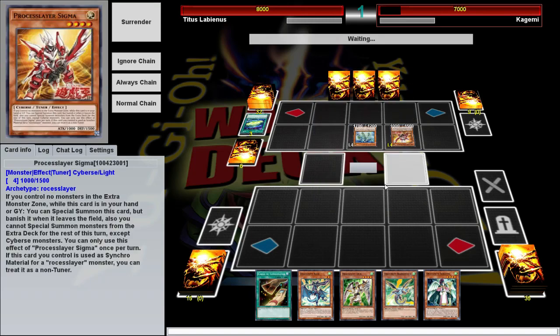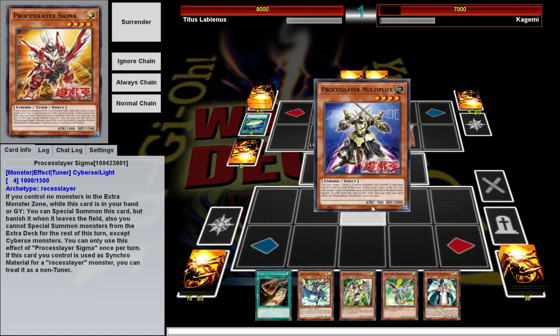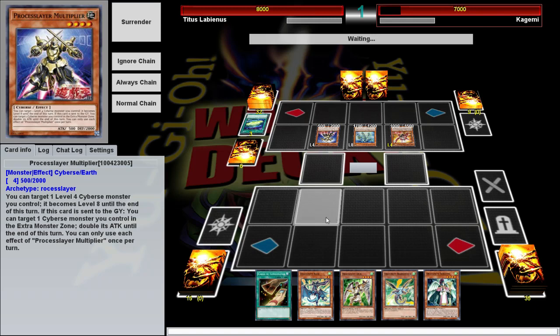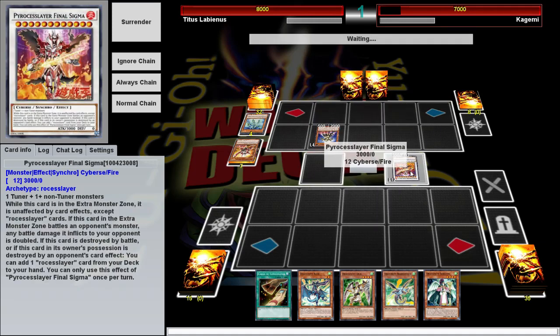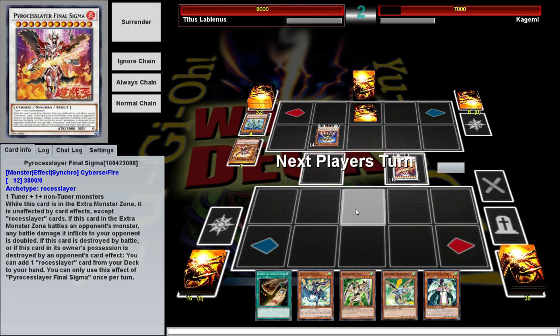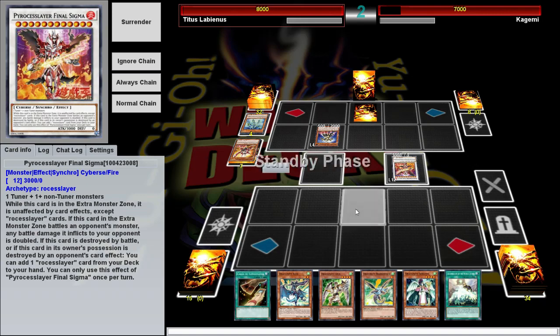Control no cards in the extra monster zone. When this card is in your hand, special summon it, banish it when it leaves the field. You can summon anything but Cybers. Synchro, you can treat it as a non-tuner if you want. Target one level 4, it becomes level 8 until the end of this turn. This card is in the graveyard, you can target a Cybers. Double its attack. Just double. Unaffected by card effects, except for Process Slayer cards.